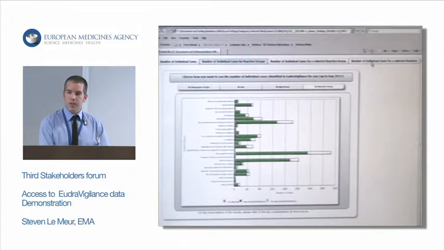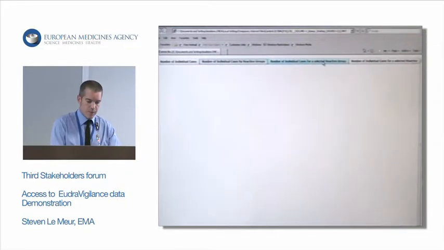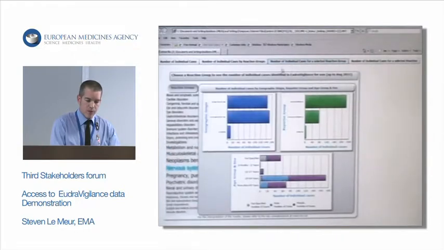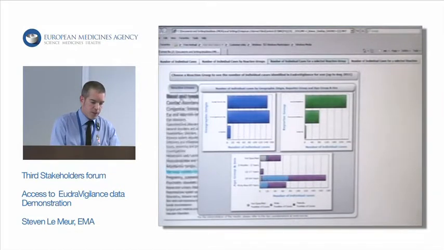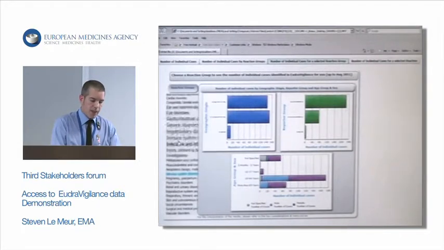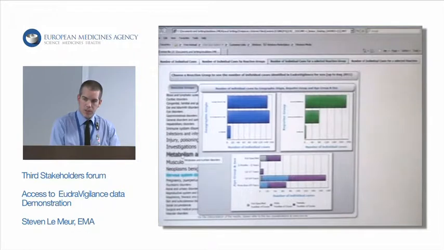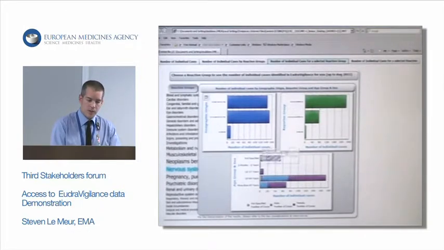If we want to get more detail, we can move to the next tab, which shows the number of individual cases for a selected reaction group, which is the selected system organ class. So there on the left-hand side, you have the list of all the system organ classes available. And by selecting a given system organ class, those reports will be updated with the correct data.